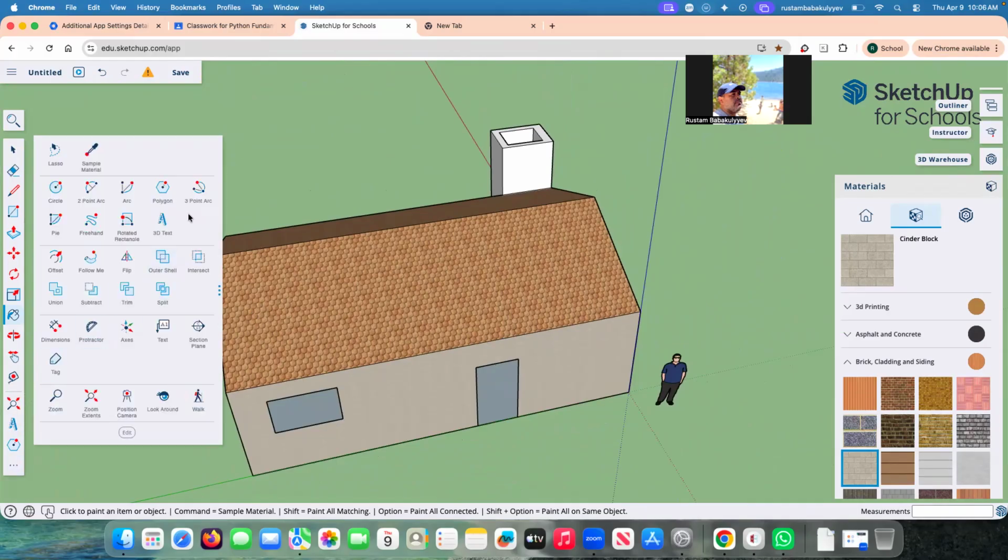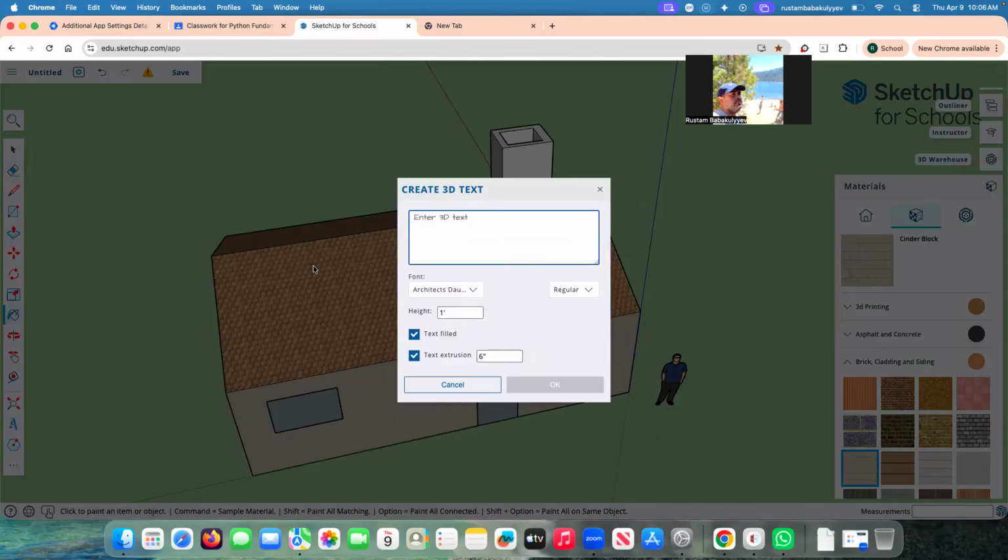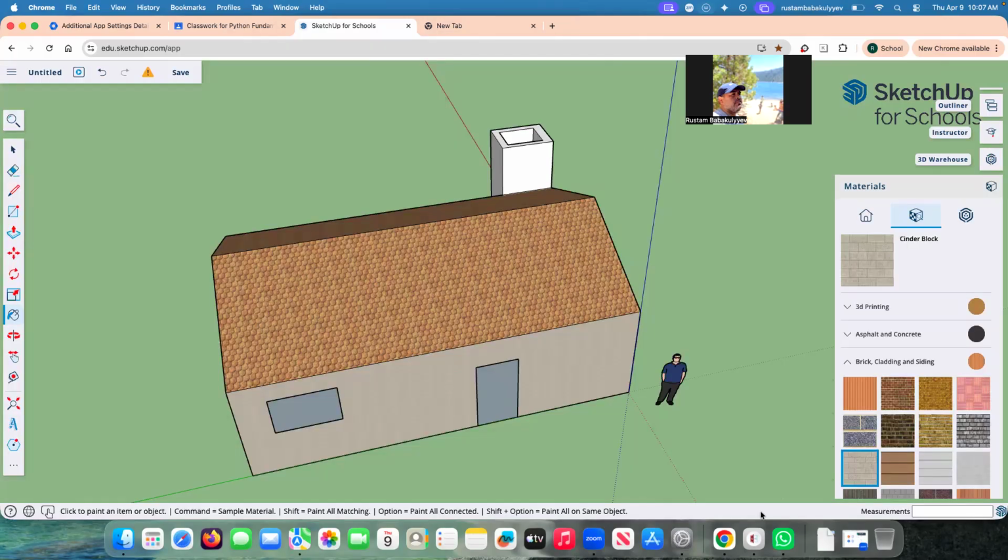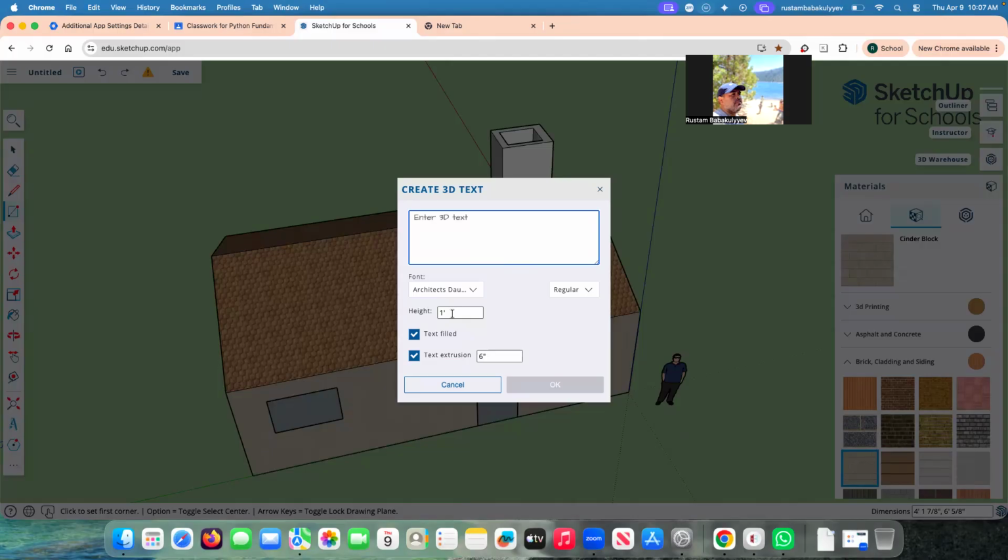You're going to go here and then pick 3D text. Just type your name. It might show up very tiny. To prevent that, you need to see what level of measurement you're dealing with. So if you make a little square like this, look at the dimensions on the bottom right side. It says 4 feet, right? So just keep your name around 1 or 2 feet. Click on A, make it 1 or 2 feet. 1 foot is good.